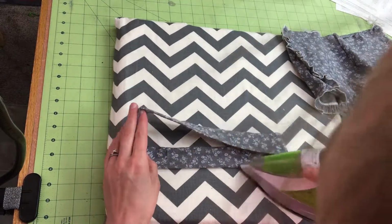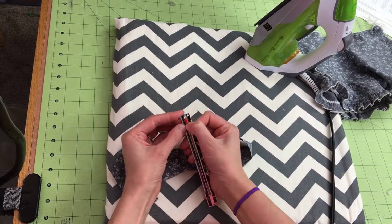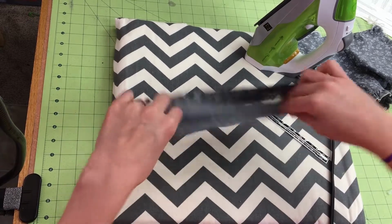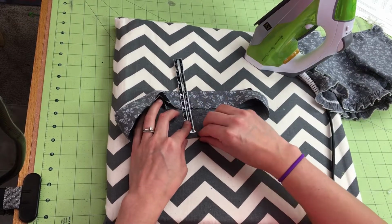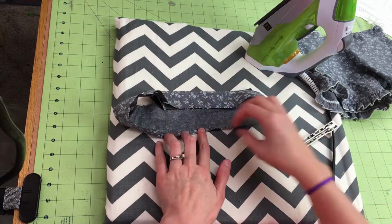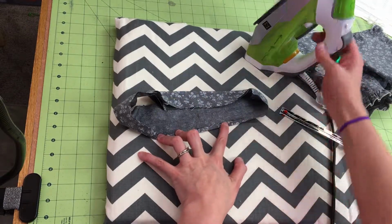And then after we have it pressed in half, I use a hem gauge, and we're going to do 1/4 of an inch on our hem gauge, and then we're going to open the waistband back up, and then we are going to press the raw edges in a 1/4 of an inch. So that's where your hem gauge comes in handy. You can find those at really wherever they sell sewing supplies. So 1/4 of an inch here.